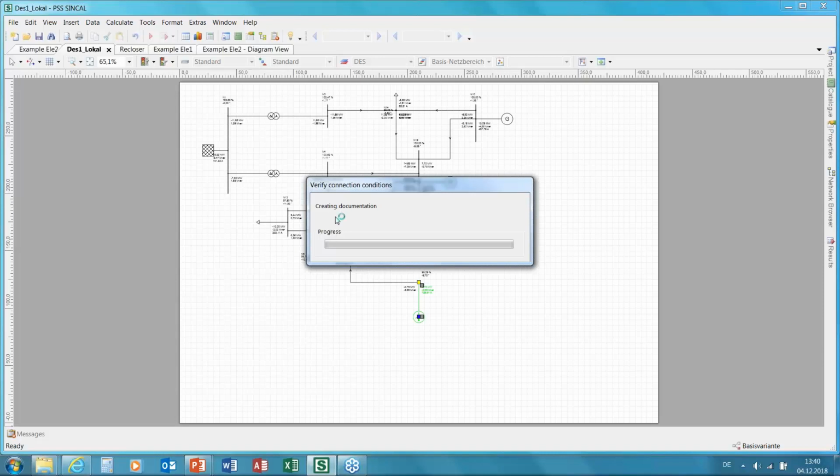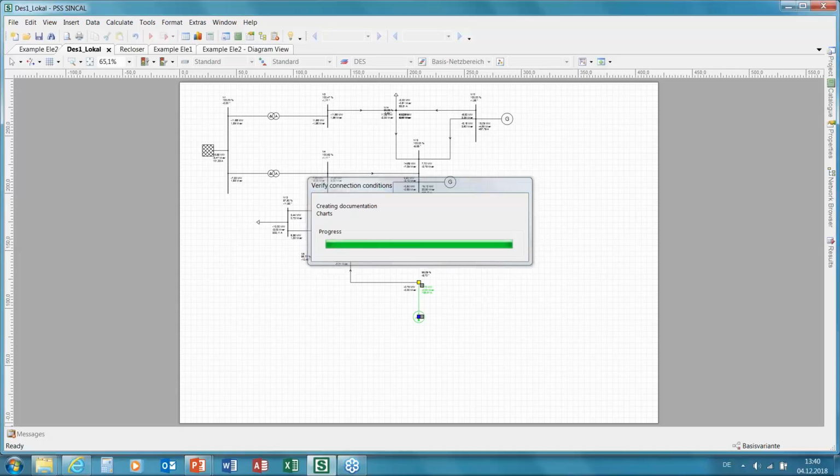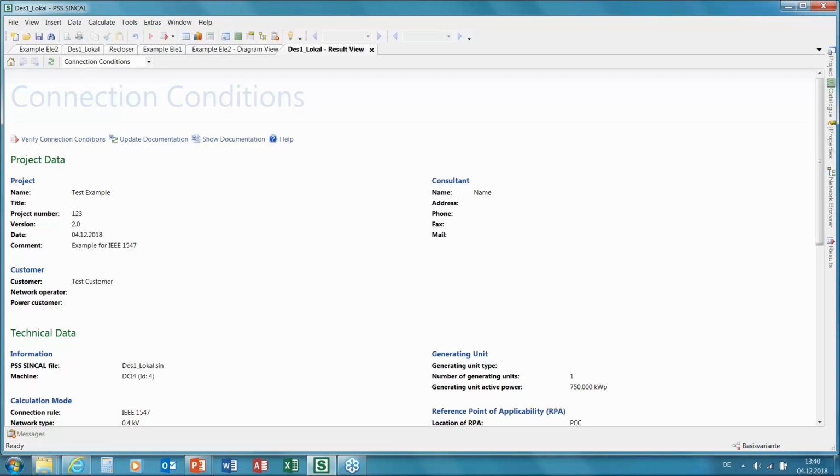So it runs now through load flow, it runs through short circuit, harmonics, and then creates a documentation, which means we have a Word template in the background, and it fills the results of the calculation directly into the Word template. You can then later hand this Word document over to the utility or to a regulator, so that it can be decided whether to link this DR to the network or not.